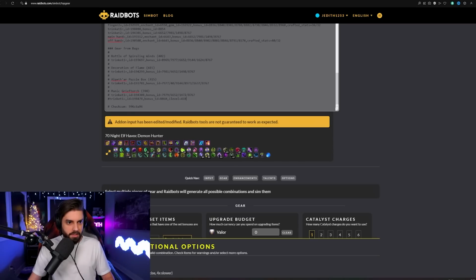So trinket ID, bonus ID, and the item level is 418. I will put this in the description below if you guys want to copy this for yourself. I have it saved in a notepad that I can just paste into all these different sims that I'm doing. But I will put this string in the description below. So we have that in.